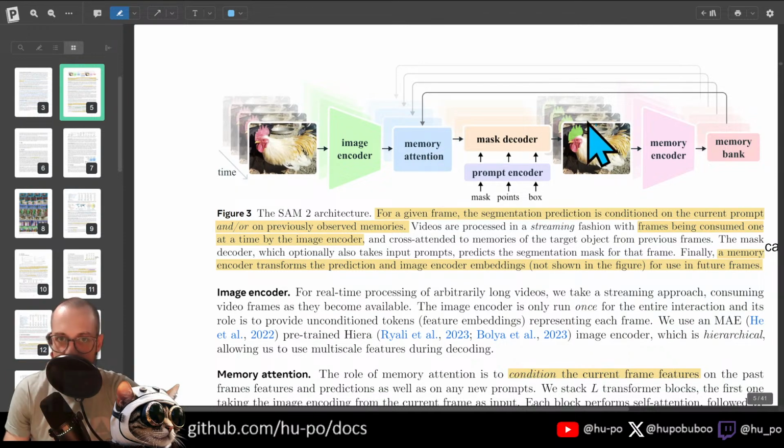So in the first frame of the video, it created some annotations and some masks, and those masks get fed back into the second frame of the video so that this memory attention can say, oh, okay, here are the previous masks from the previous frame, and that allows it to propagate the same mask over the entire video. What do you mean with the memory abstraction?